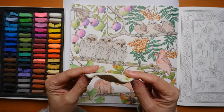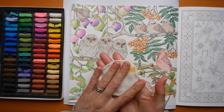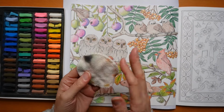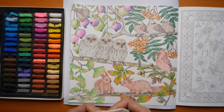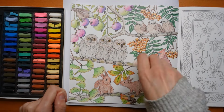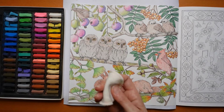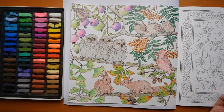This is a similar pad for makeup, but it is washable, so I feel they're better. And I get these from Superdrug, which is a pharmacy that also sells toiletries and things. I'm sure you can get them online or any place that sells makeup, really. And so what I do with this, rather than scraping and then rubbing, which makes such a dust and mess, and even just picking one up, then it's on your hands, and you can smudge it everywhere, is to rub this onto the pastel and take some onto the cloth, then rub it on. And I find that's a much better way.